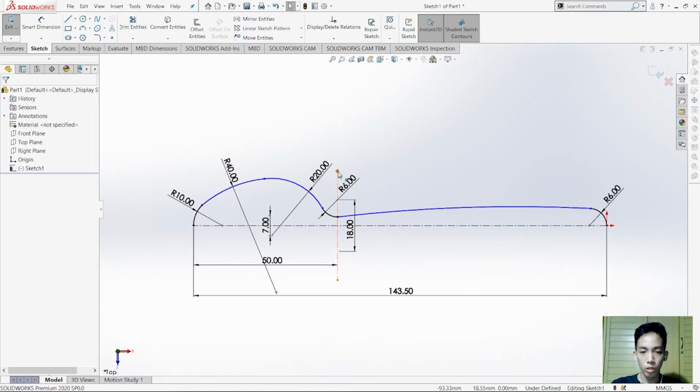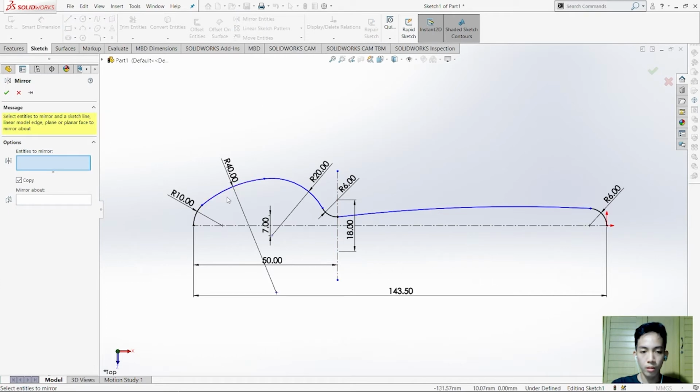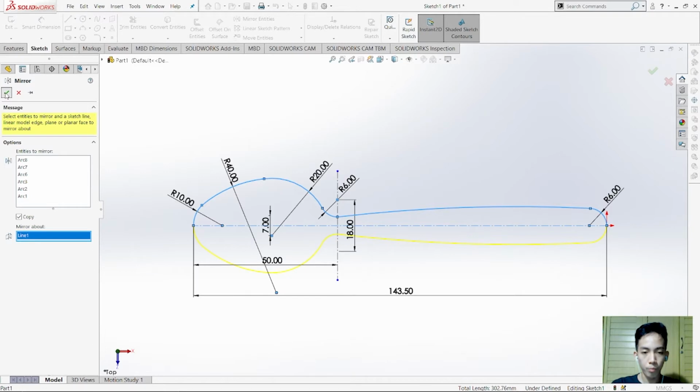And now we will use mirror entities to mirror it to this part or in downward direction. So select the entities to mirror is to select those lines we want to mirror, and mirror about with this center line to have it in the bottom part.